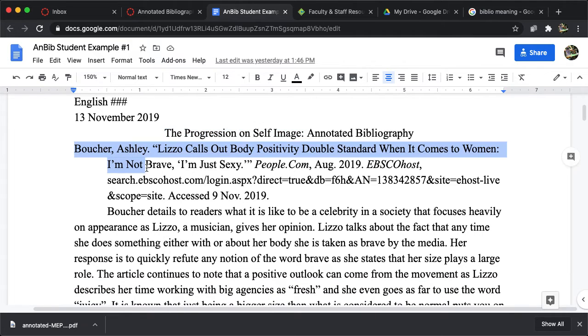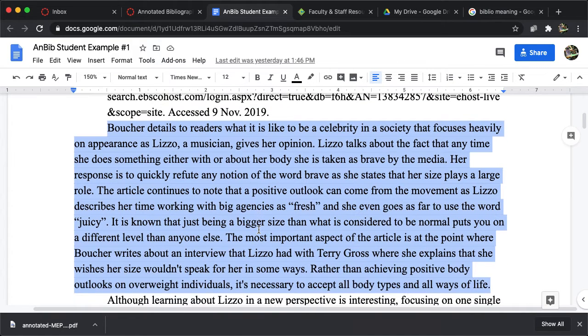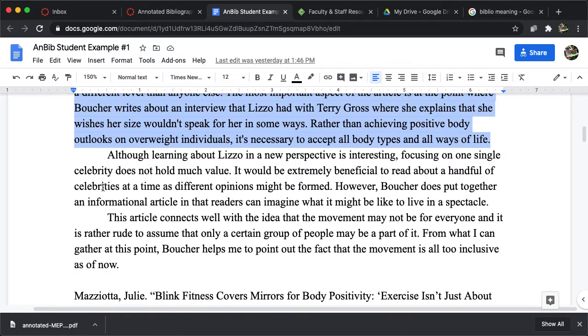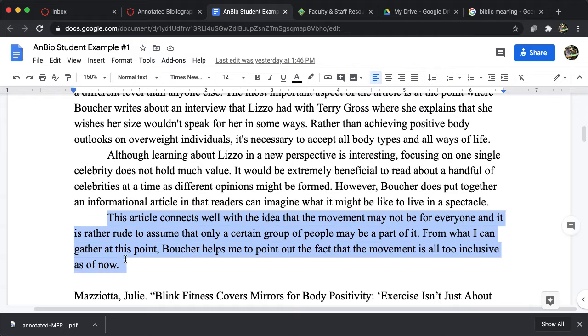So she has this source here. That's all the publication information for this particular source. She has her brief but detailed summary of the source, where she encapsulates the main argument of it and provides some of the supporting details for that, so the reader can get a pretty good understanding of that source. Here she has her assessment of the source, so what she thinks the source does well, and even potentially some of the shortcomings or limitations of the source, and then she has her indication of how she plans to use the source in her essay project.